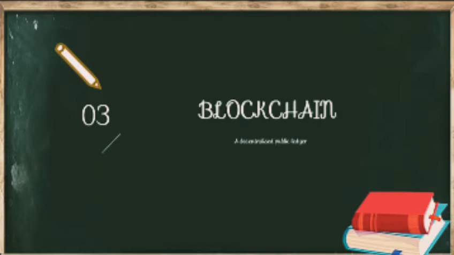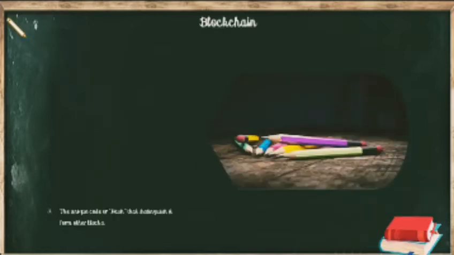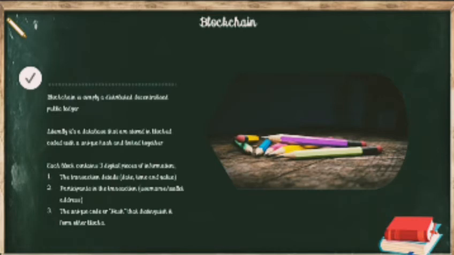So, what is blockchain? Basically, blockchain can be defined as a simple, distributed, and decentralized public ledger. Now, what this literally means is that blockchain is just like a block that stores data and then it is connected to another block by a chain. So how is this done?